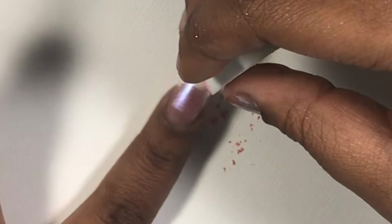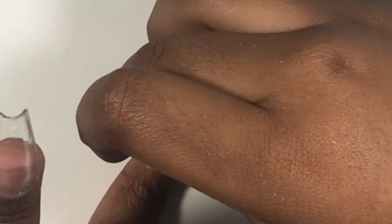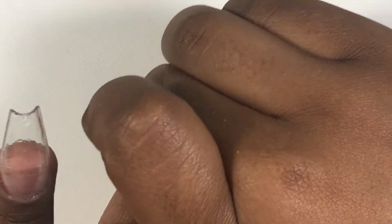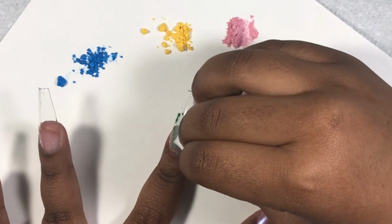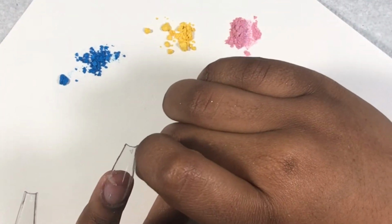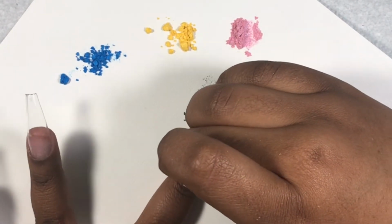What you want to do is dip your sponge in the powder and brush the powder onto your nail, onto the top coat. This is kind of what you do when you're doing chrome nails and you use the chrome dust, but you use a little, I think of the little fake eyeshadow applicators that come in fake eyeshadow palettes that you normally get from some random store, and you're just like, oh, this is cute, and they give you one of those applicator sponge things.